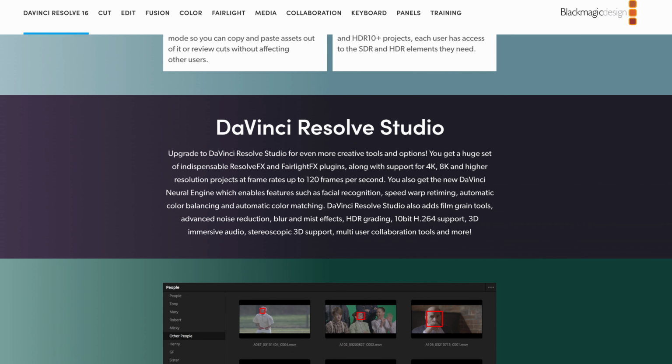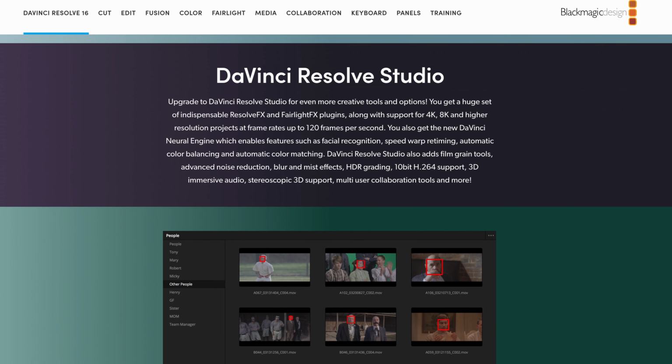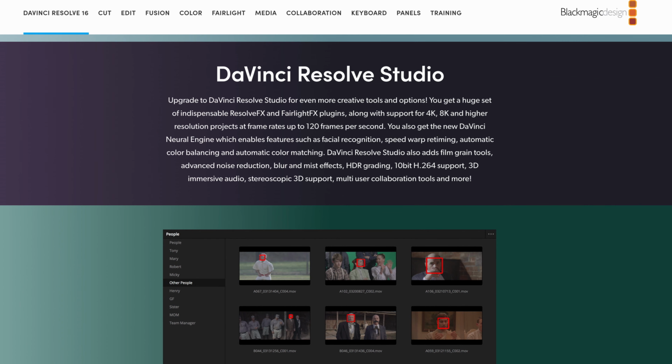The free version has most of the tools that you'll need to put together just about any type of video edit. However, you can also unlock some advanced features in the paid version, which comes in at around $300 or $400, depending on where you are situated. So if you do want more advanced features, they're available, but this free version, which we're looking at today, is still gonna cut it for most people.